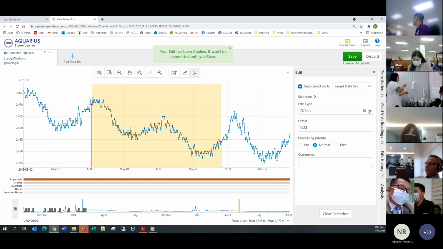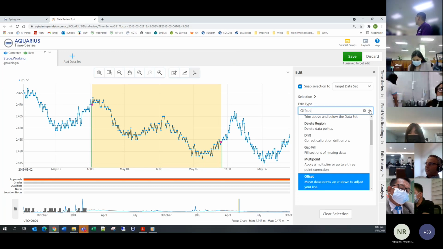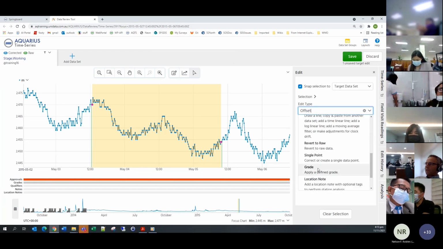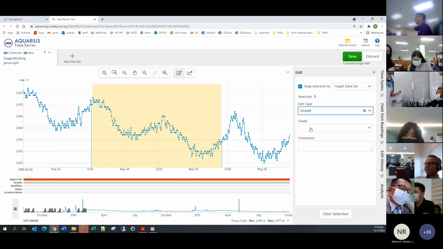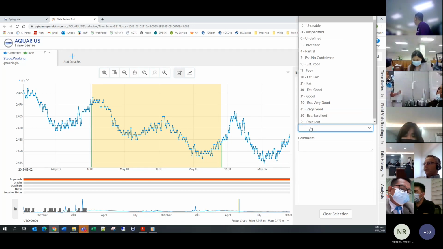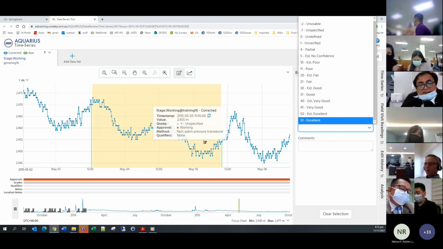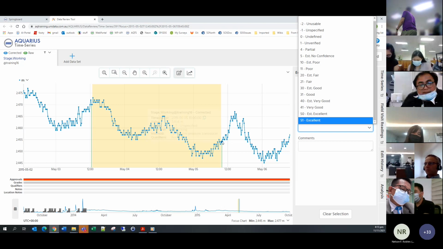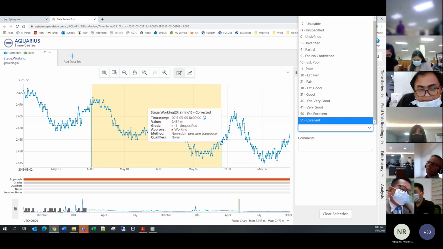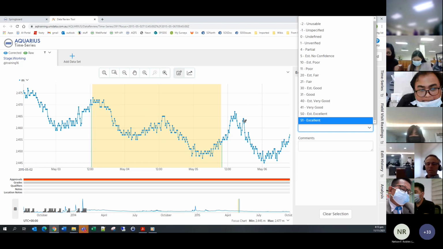Our normal pattern would be that if we're going to do that correction, we follow it up with a grade. Because there's no field visits here, your amount of confidence would be down a little bit, but the fact that it fits so well at both ends and the shape looks like it's working reasonably other than offset, you have reasons to be somewhat confident.